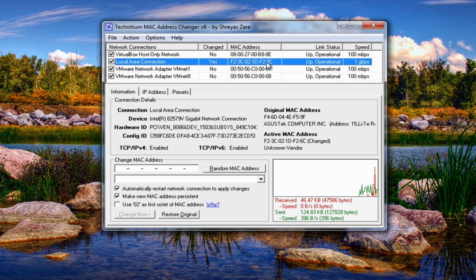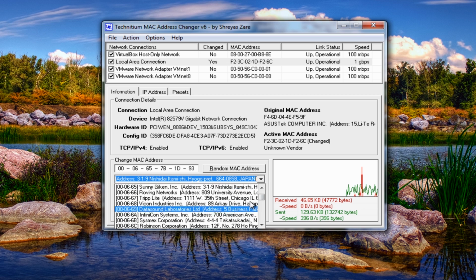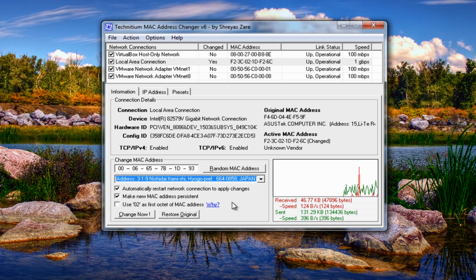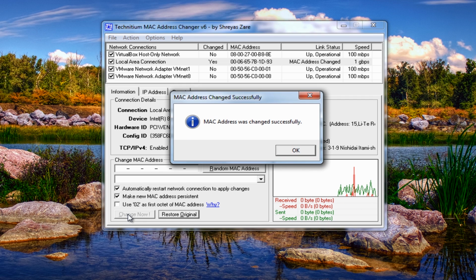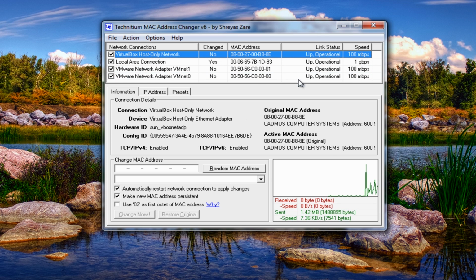So you can see that's the letters and numbers that I used. And all you need to do is come down to random, click on random. This will give it a new random number and letters. And then basically you can select whatever you want here. We'll just leave that as it is for now. And then you click on change now, and this will actually change. It'll disconnect and then reconnect, and there you can see it's been changed. And you can do that for all your VMwares and stuff like that as well, wireless and wired networks. You just change them all inside here. Okay, and we should have internet access.